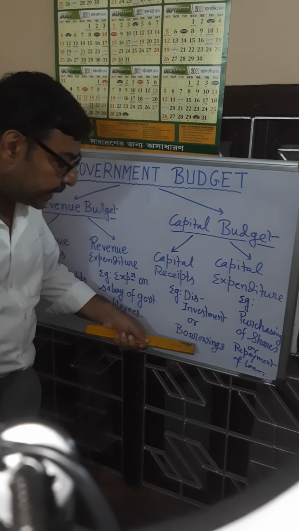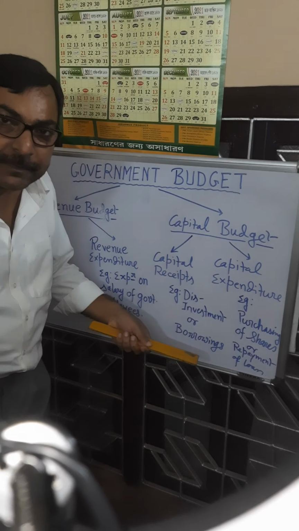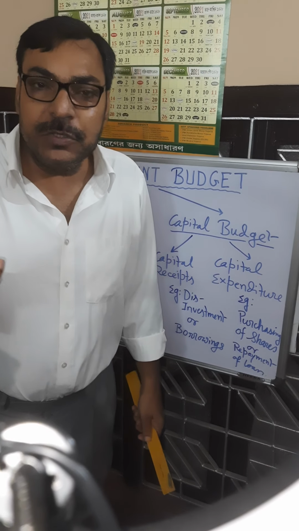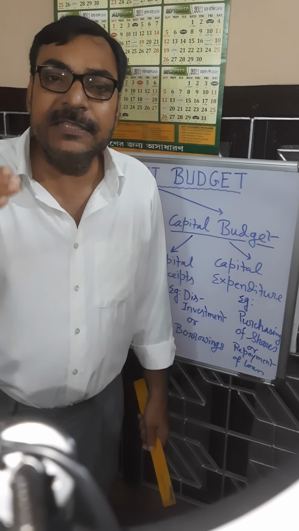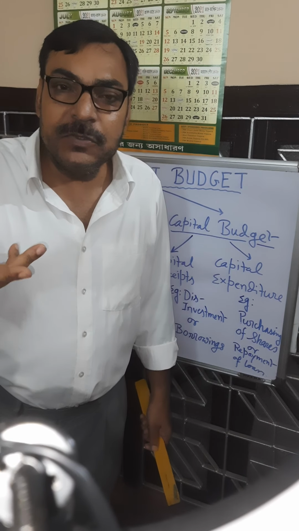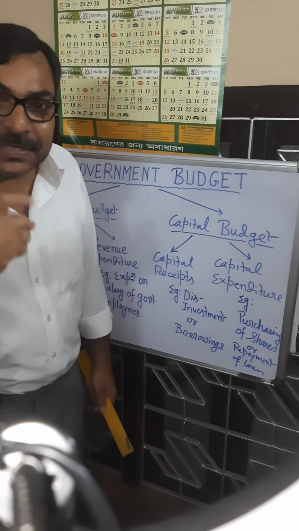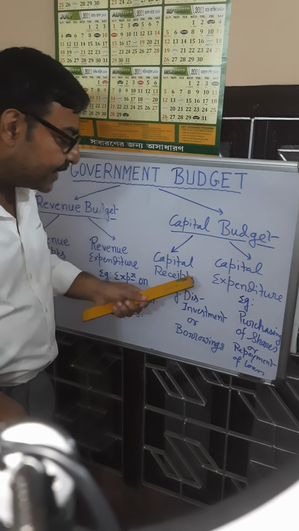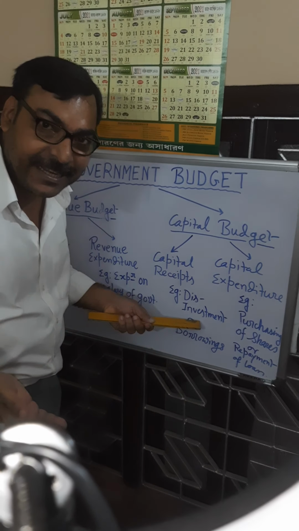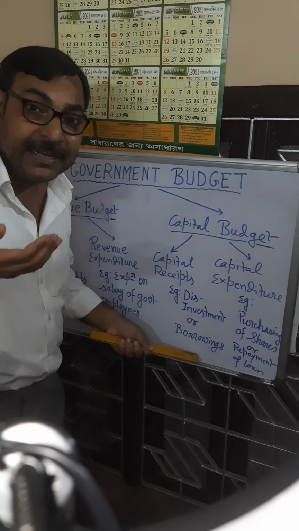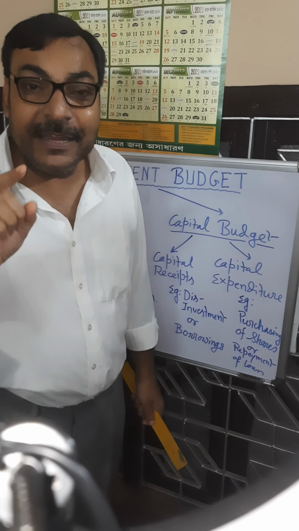And government income may be generated by borrowings. It is also included in the head of capital receipts. Borrowing. When the government borrows from the central bank or World Bank or any other financial institution, it is obligatory to pay it back. So borrowing is always a liability for the government. So receipts where either assets decline, as in disinvestment, selling of shares, or where liability increases, as in borrowing, we include in capital receipts.